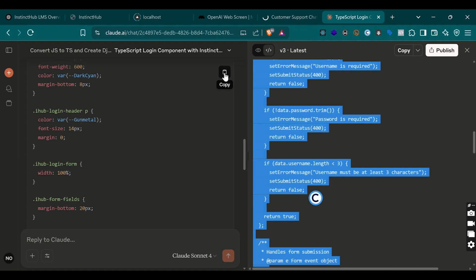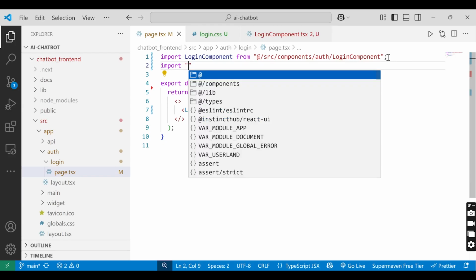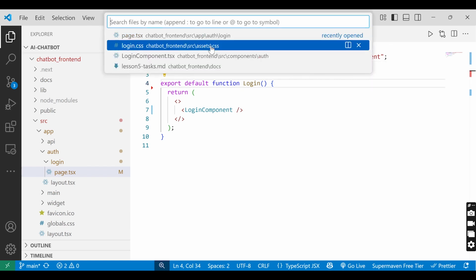Then I'll go back to our page here. I'll try to import, I think we should call that assets. I think we missed something there. Let me see. Login CSS. So login CSS inside of assets. Then we have CSS. Assets. CSS. Then we have login. Okay. That should work. Let's see what we have.